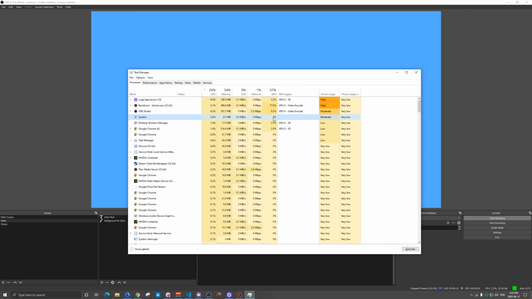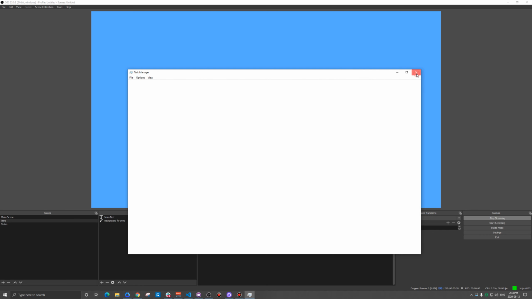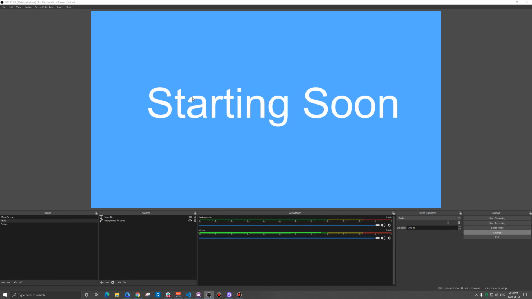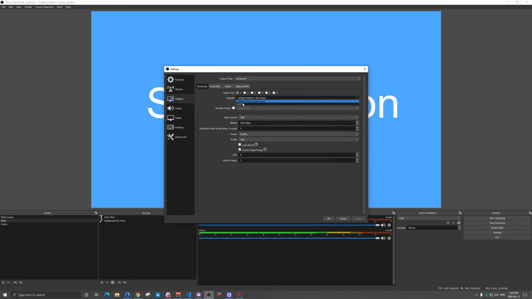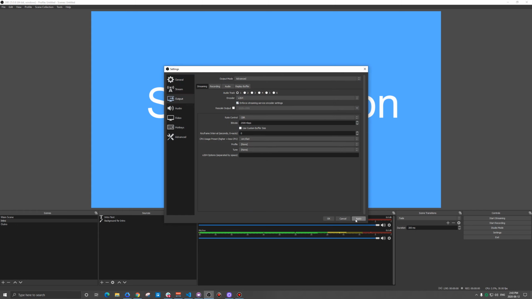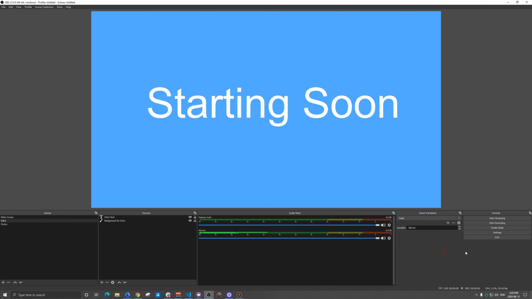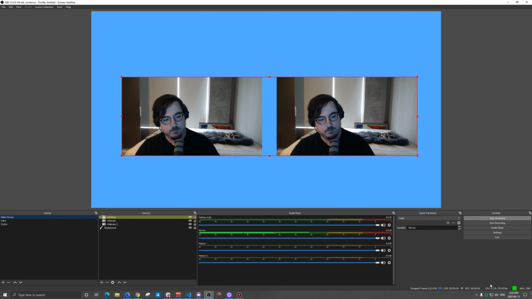So what's going on here? Under OBS, I have my graphics card. And this is using around 9% of my graphics card. And that is ultimately because of that setting I picked here under output. If I switch this back to x264, this is going to use my processor. And now if I start streaming, you should see that jump up quite a bit. Actually, I might have to pull up a webcam here. There we go. So now you can see it jump up because it's using a lot more of my CPU.